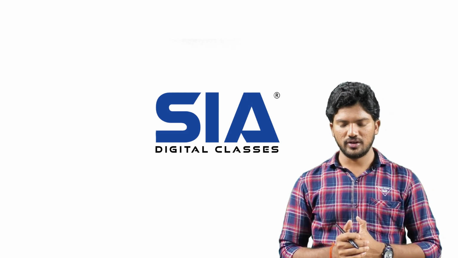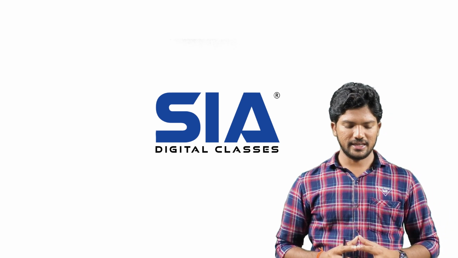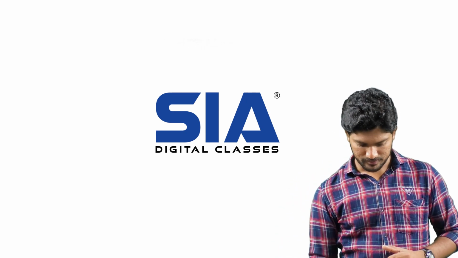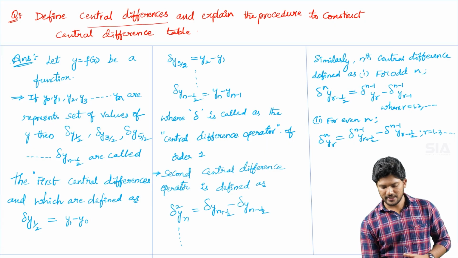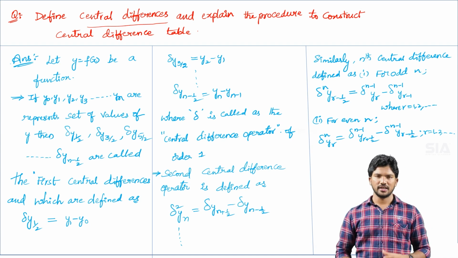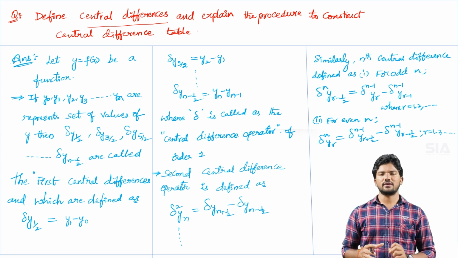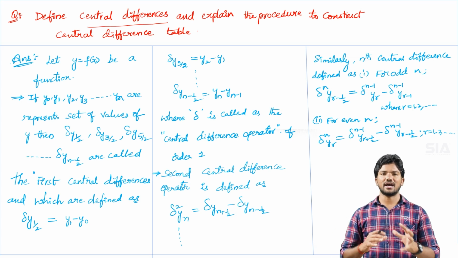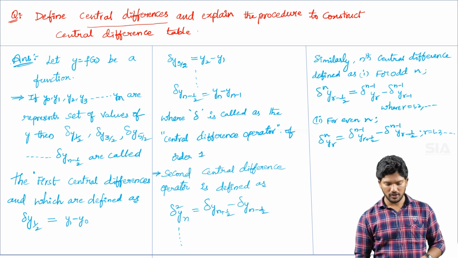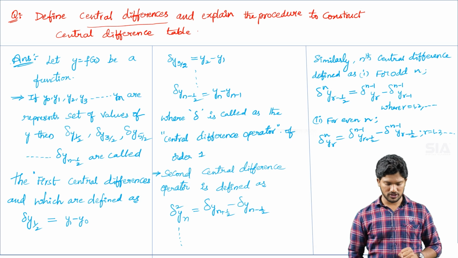In this lecture we are going to discuss the third difference operator, that is central difference operators. See the question first of all: define central differences and explain the procedure to construct a central difference table. In present days, in the examination the questions are coming in this format only. They are not asking for problems, they are asking to explain the procedure for the method. Therefore you need to focus majorly on this type of question.